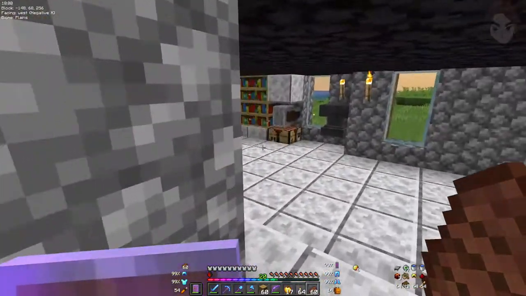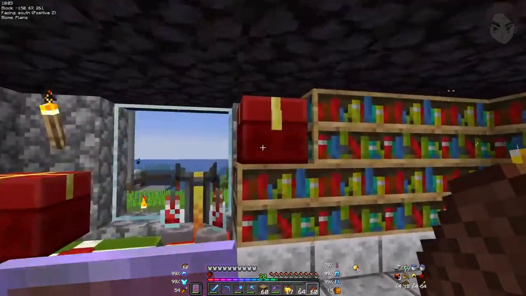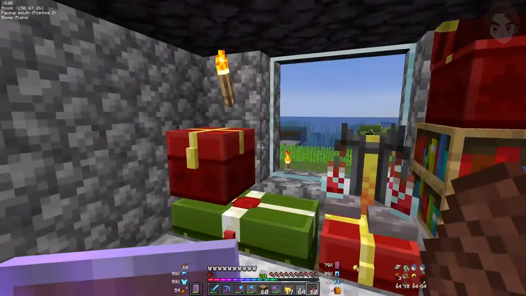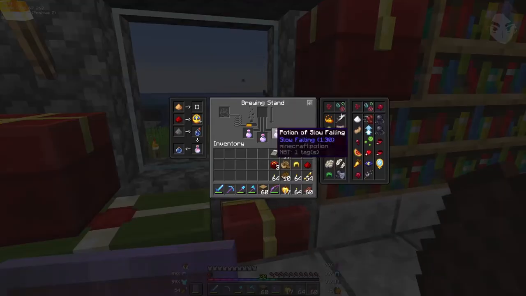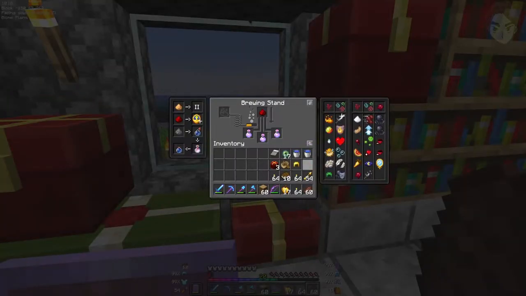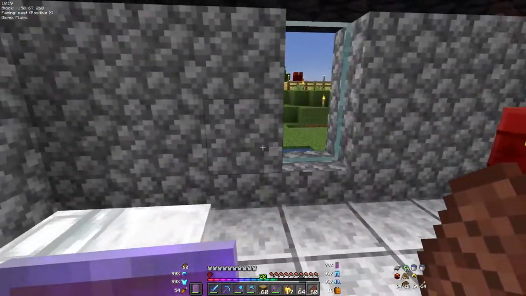We could make ender chests, because I think I have obsidian to spare. Oh yeah, we definitely do, from what we were doing earlier. Alright. This is slow falling. We need some redstone, right. There we go. Alright, so that'll be done.